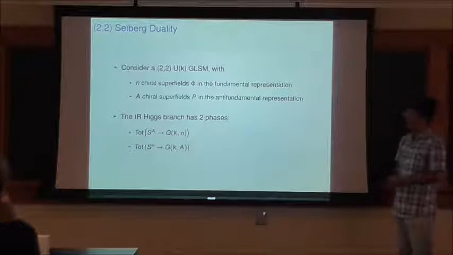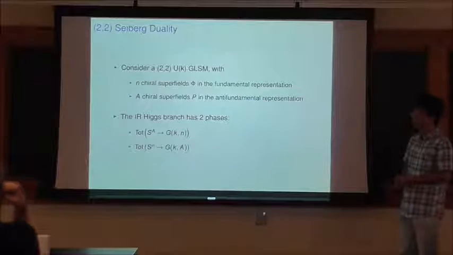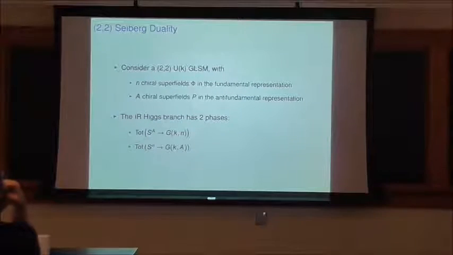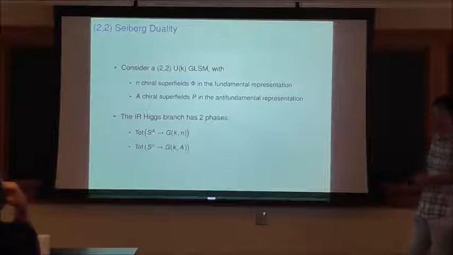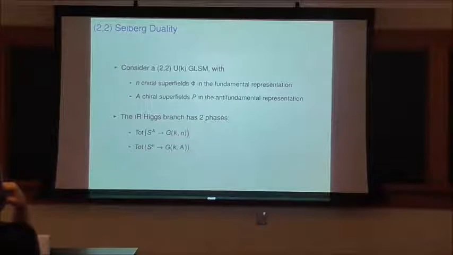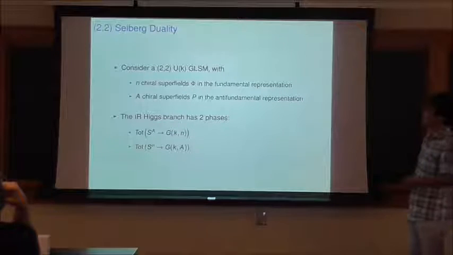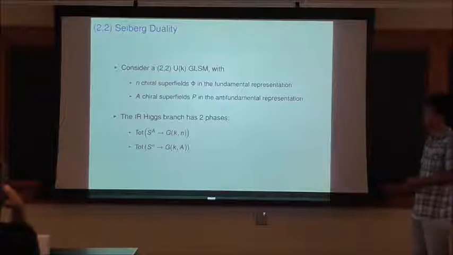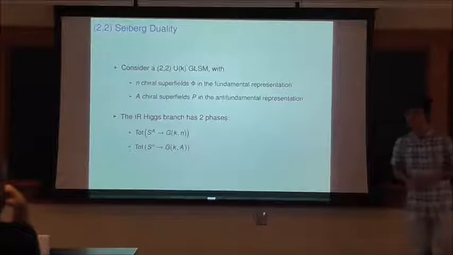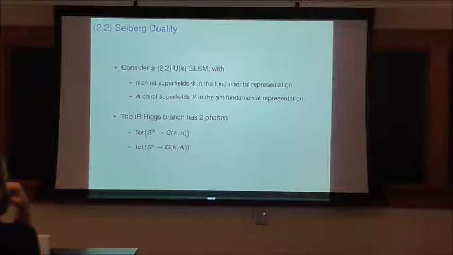So is that supposed to be a strong-weak duality or what? No, this is a Seiberg-like duality. Two theories looking different in the UV, but they flow to the same IR fixed point. So it's not exactly S-duality. And let's move on to the exact analog of Seiberg duality in two dimensions, which people have discovered over the last several years. This is usually called (2,2) Seiberg-like dualities.